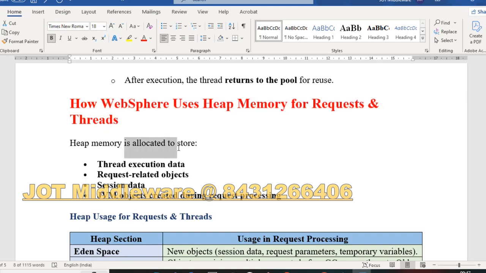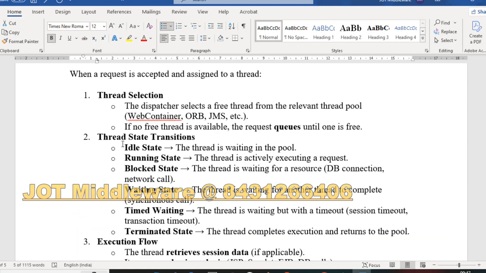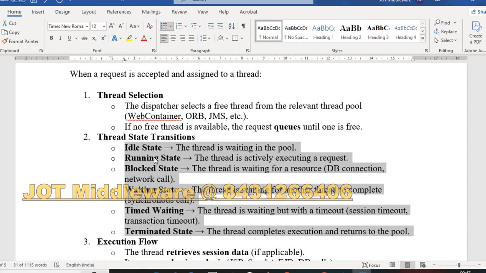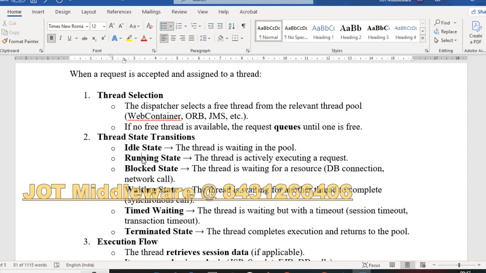Heap memory is allocated to store the thread execution data, request related objects, session data, and JVM objects created during request processing. So when your thread is transitioning within different states, it stores its own state, it stores the application related data in the form of objects, and it also stores the session data.